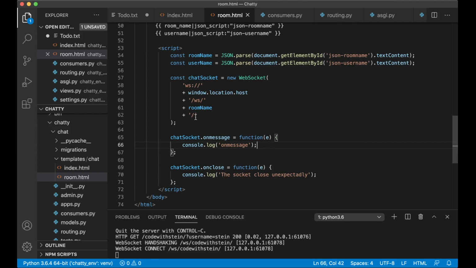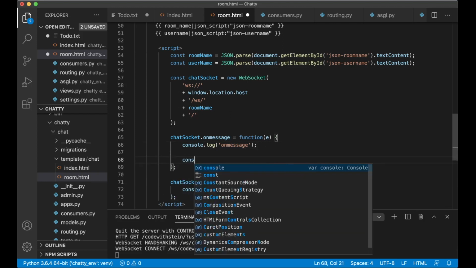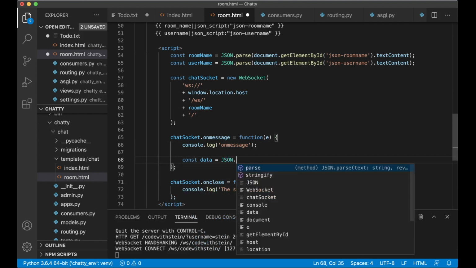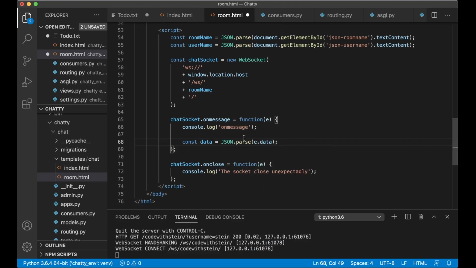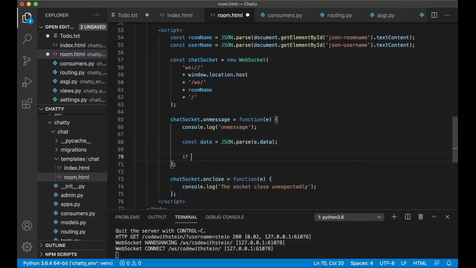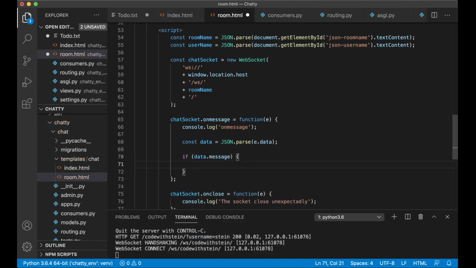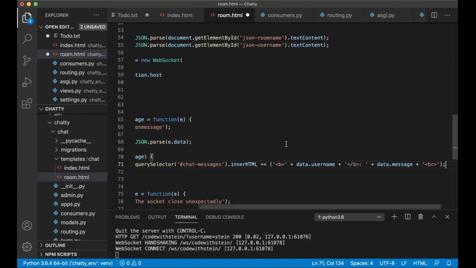So down here in the onmessage, below this console.log, I can say const data equals JSON.parse e.data. So then we get from the server. And then we check if data.message exists. Then we know we got a message from the server.